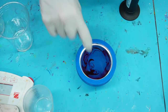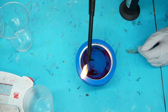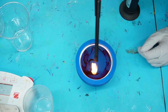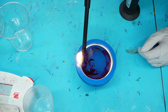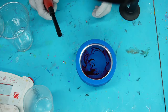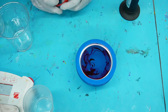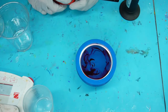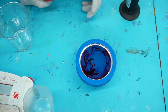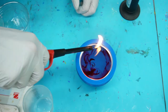But I can see there's a few bubbles down in there sticking to the surface, which I'm not super thrilled with. They did stick to the edge of the mold a little bit down in there, but from what I can see so far, it just doesn't seem like there's a lot of bubbles in this thing. There are a few. Again, that thing didn't get rid of 100% of the bubbles, but it didn't claim to either.